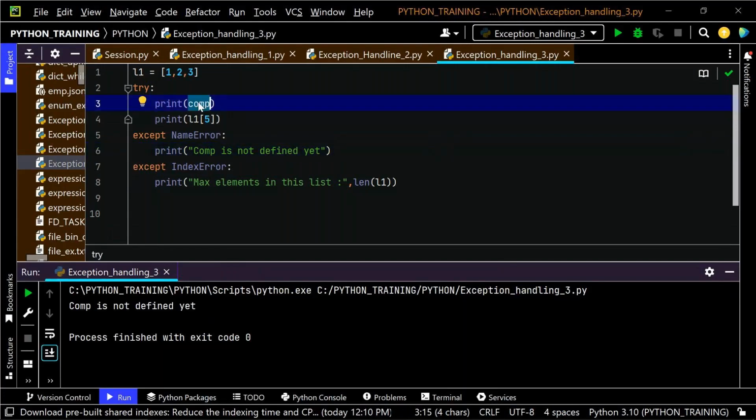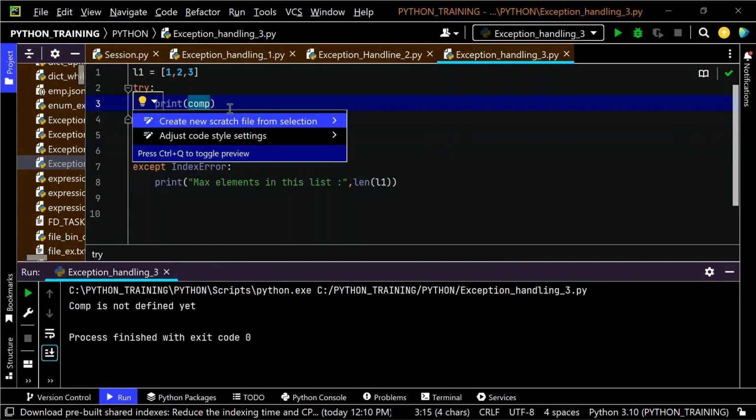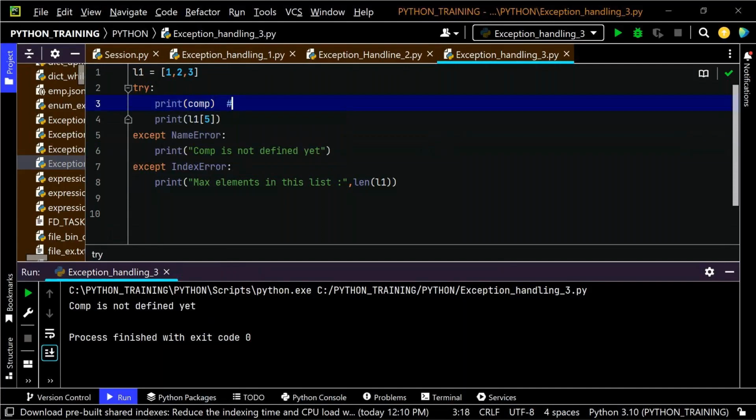So in this case, name error will be raised. The flow will move to the respective except block.